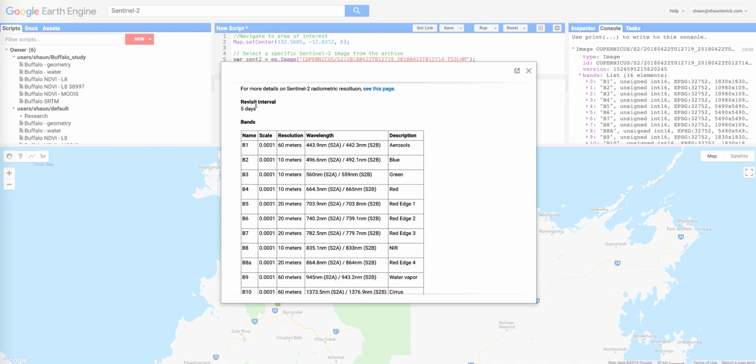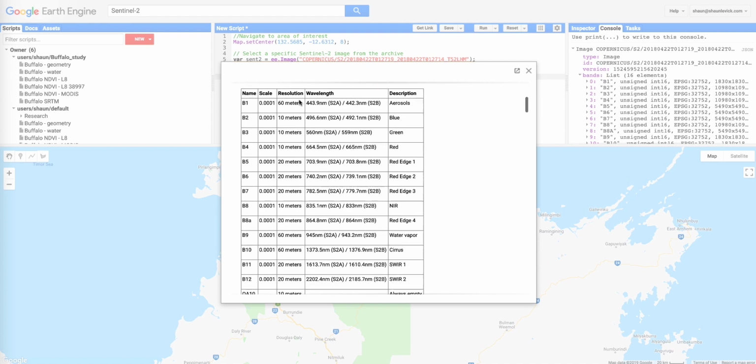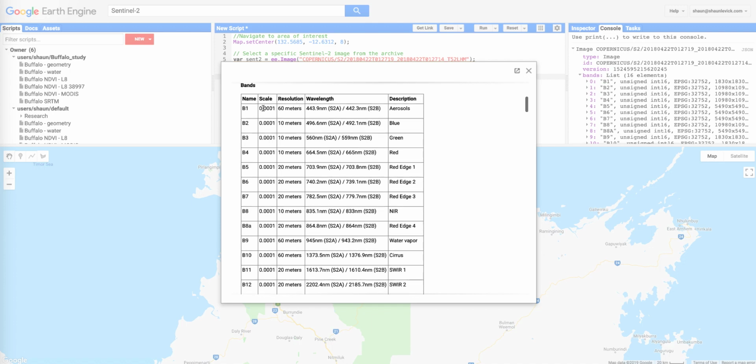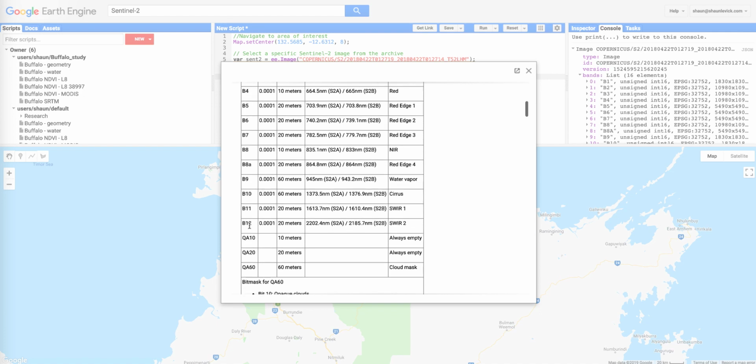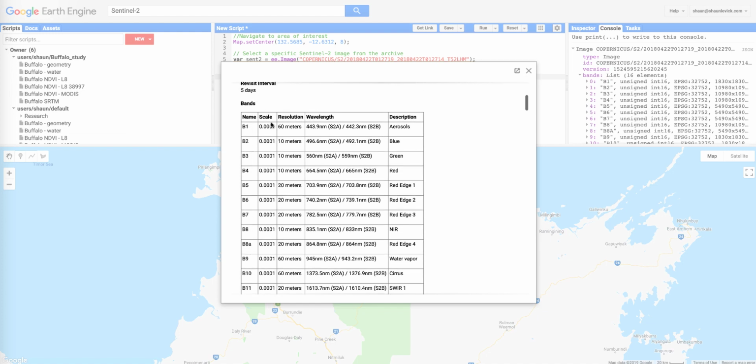So you'll see here revisit interval every 5 days. In Australia, it's about every 6 days. It's still fantastic. This table is very useful. It gives us details on each band. So band 1 through to band 12 with a few quality assurance bands. We have the spatial resolution of each band, as well as the wavelengths that it represents.